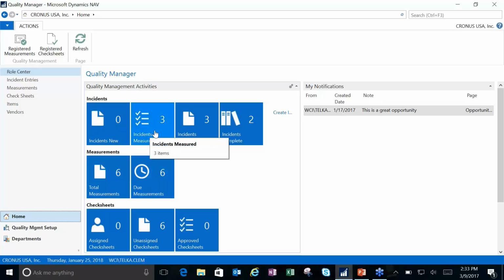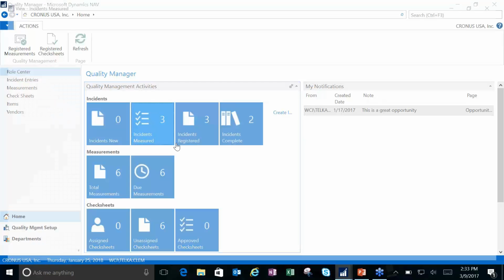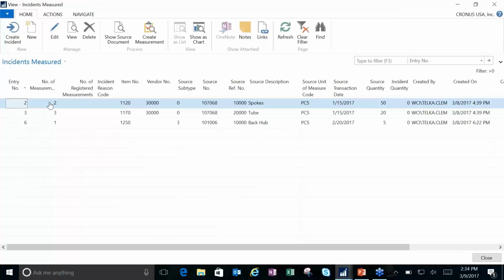That way I can assign specific users. If I don't want them to be able to see the incident that a measurement came from, but rather just to do the measurement and the checking, then I can set up security where that's the only thing that they can see. I'm going to click into my incidents, and you're going to notice I have 3 here. And let's look at incident number 2 first.